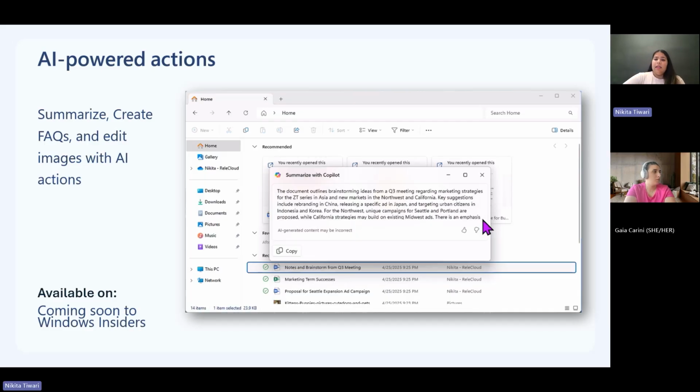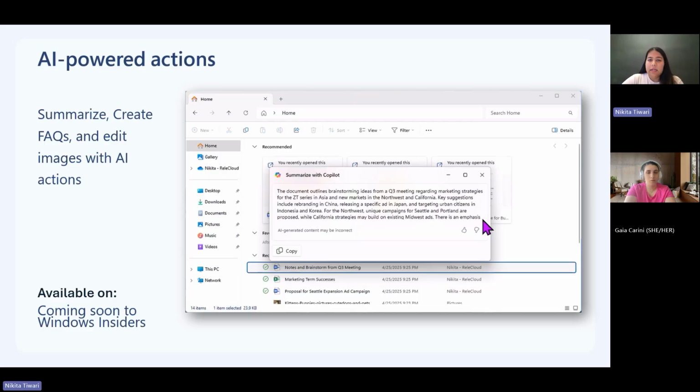So by this, the goal is to help you reduce the need from jumping between apps to apps. So you can take these actions right here in File Explorer. So just better flow and saving you time from having to parse through giant documents and have these summarized and ready for you to use.